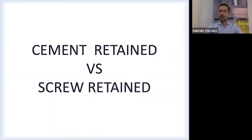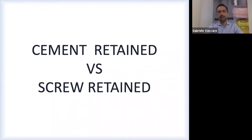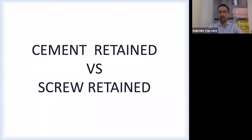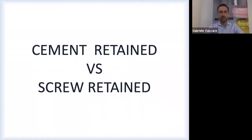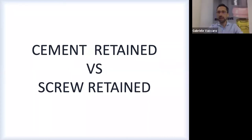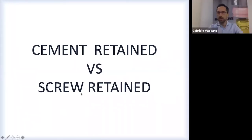Cement retained has, of course, excellent aesthetics, but it has a lot of problems. It's easy to fix some disparallelism issues with the cement retained. But it has a very weak point: when the screw gets loosened, it's almost impossible to remove the prosthesis once it's cemented. The screw retained is more removable when you need it.